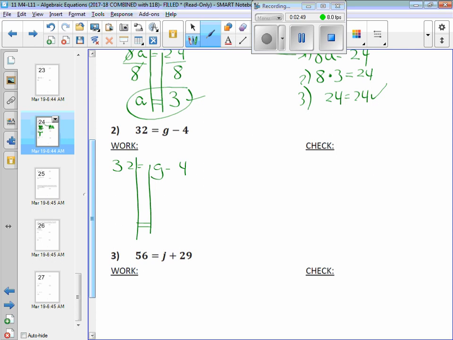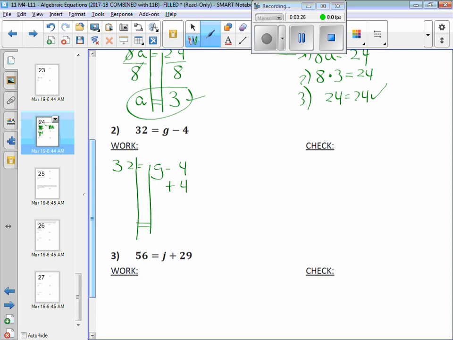And Taylor, I'm going to talk you through this because I know you missed yesterday. Which side has the variable on it? Correct. Now we look at the variable g. And what are we doing to it? What operation and by how much? Right, and we learned yesterday what we're doing is in order to get the g all by itself, we do the opposite of subtract by 4, which is the inverse operation, but you're right. We're adding 4. So we show that by putting a plus 4 underneath it.